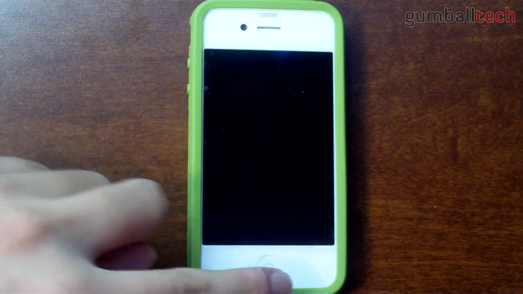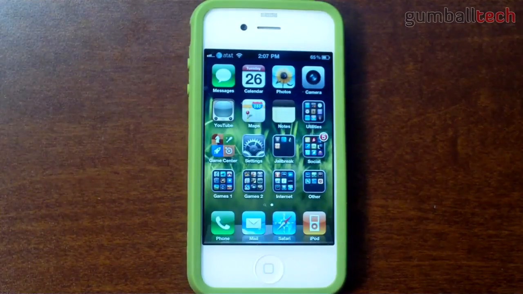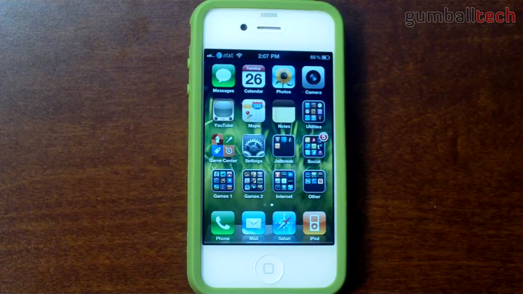So that was my little rant on the iOS passcode security hole that people have been talking about lately. Basically, it's not a big deal in my opinion. There's a lot more worse things that could happen to your device, such as people stealing your photos, replacing them with stupid photos, because they can access your entire photo library and change whatever picture they want. So let's say you took a picture of your car with your camera, they could replace that with the picture of a, I don't know, a tree or something like that, but that's something that people are able to do very easily. So yeah, that was a quick video on all that sort of thing.